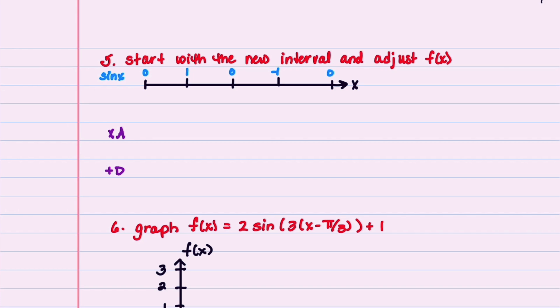In the fifth step, we're going to find values for y or f of x. Let's begin by writing down the interval that we found from step 4. Our function starts at pi over 3 and it goes up to pi. And we'll fill in the points in between. This is what we had on the previous page at the bottom.